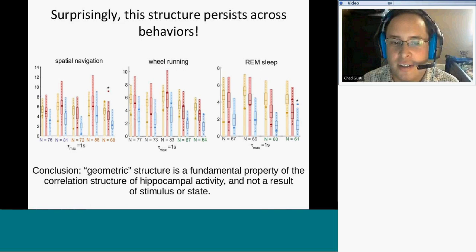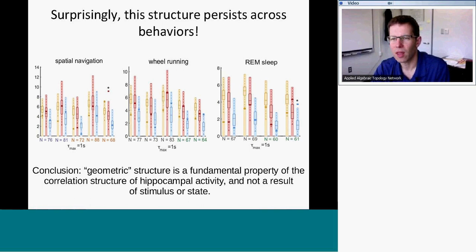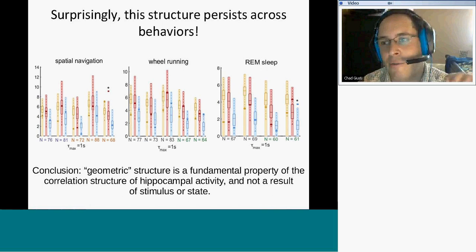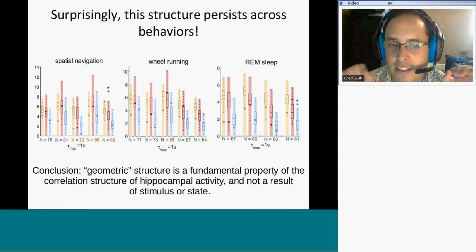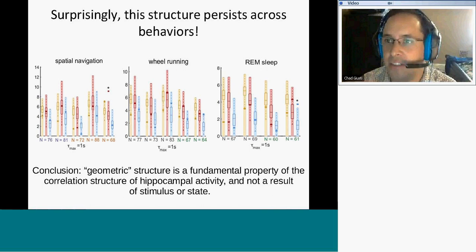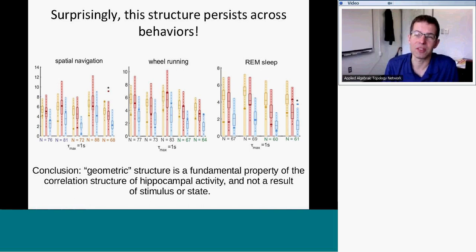They just kind of stuck in there, they find these place fields, or anything? The hippocampus, when the rat is spatially navigating, about 40% of the cells are place fields, and there's some fuzz, there's some other cells that are nominally silent, but many of them aren't. I mean, we made no attempt to preprocess data. We literally just took hippocampal recordings during animal states. Okay, so that's really cool that you don't have to find the place fields in order to detect the homology, I guess, is that a reasonable interpretation? Yeah, absolutely. I think what I would say is that whatever the network is doing at any time, whether they're place fields or not - let me add a caveat. There's a state called theta, which is just a high-frequency oscillation going on in the hippocampus when the animal is in certain states. All of these are theta states.